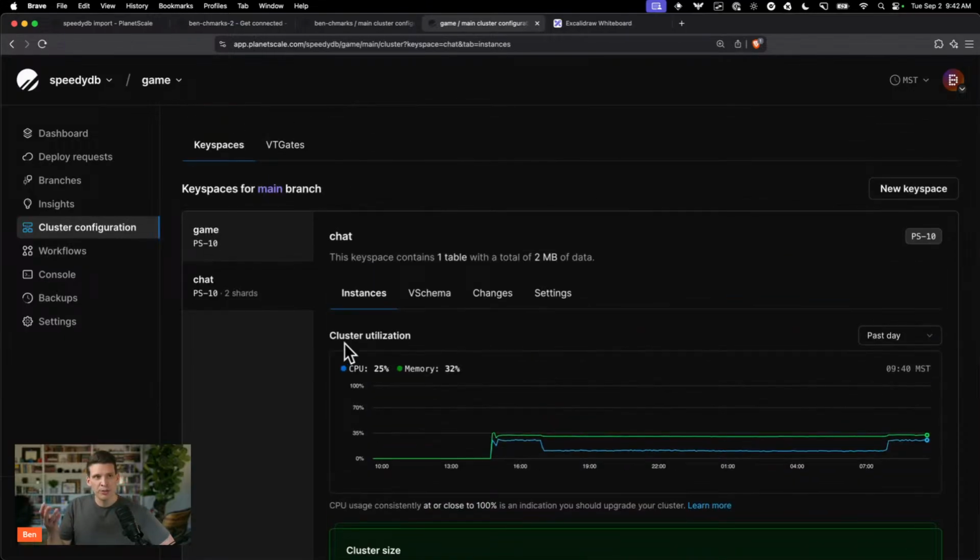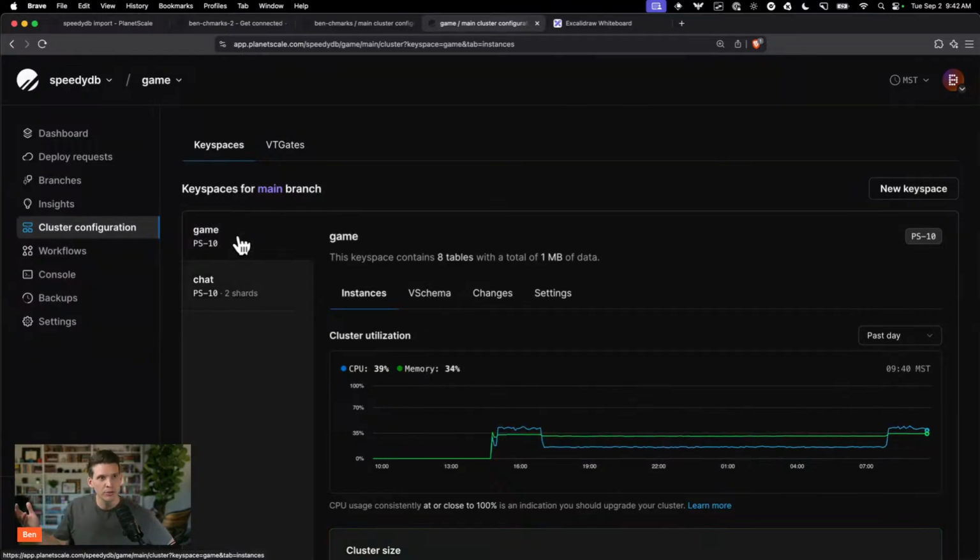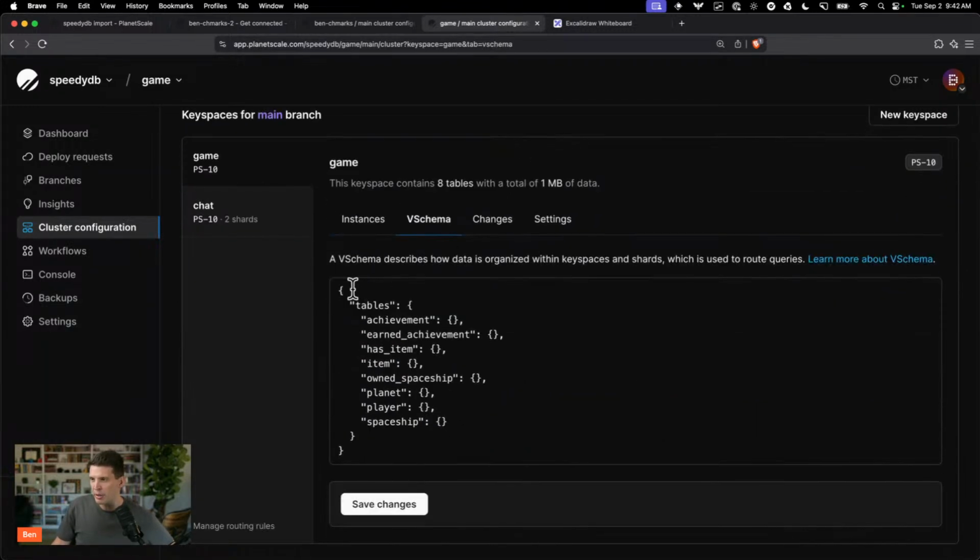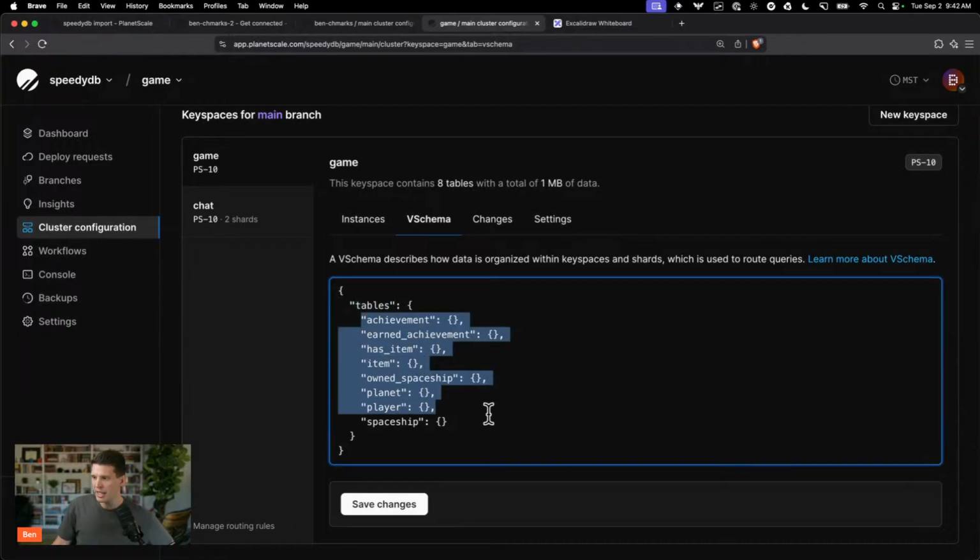So the way that I specify, okay, now that I have these shards, how do I want the sharding to occur, is over in this tab called V schema. So you see V on some things when you're with Vitess databases. The V is short for Vitess. So over here in my unsharded database, in my V schema, I had specified that these are all my tables. It's a small database, just a couple tables simulating a spaceship game. And I have specified that these are unsharded, right? So this is an unsharded keyspace, and I'm just explicitly saying I have all these tables and they're not sharded. So treat it like a normal MySQL database.